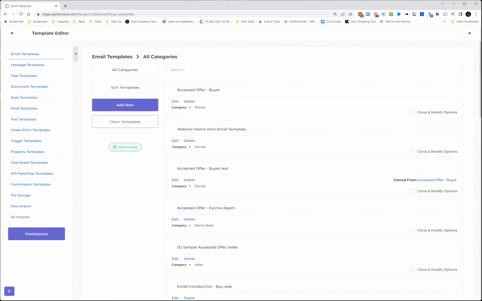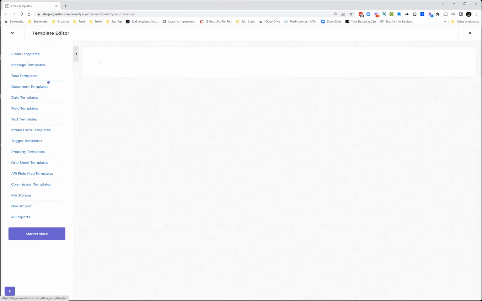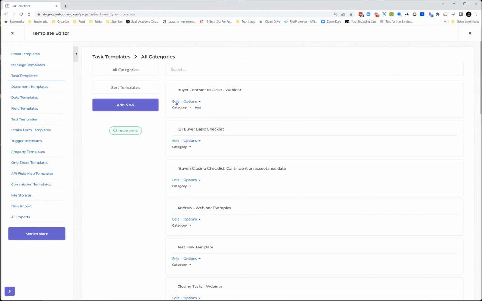And that's really close to what we say in implementation too. Get your contacts in here, get your file roles in here, check out your fields. The only thing I would add is maybe you can import your task templates if you do have a spreadsheet. A lot of you guys are coming from paper and pen. If you're transferring over from TC Workflow, those task templates should have already come over when you made that migration into Open to Close.